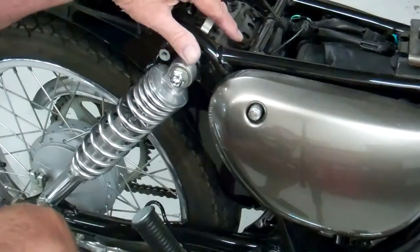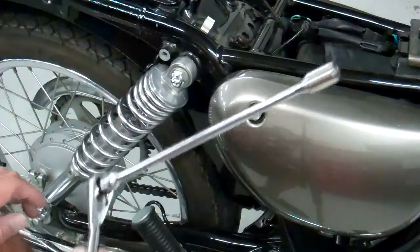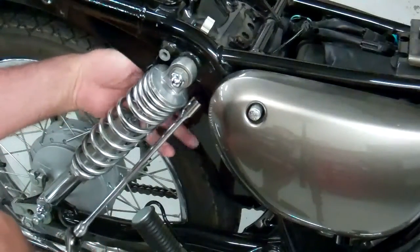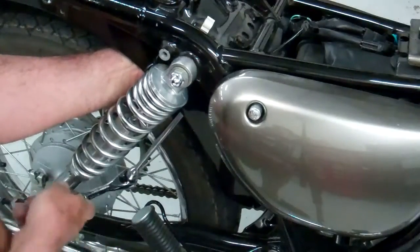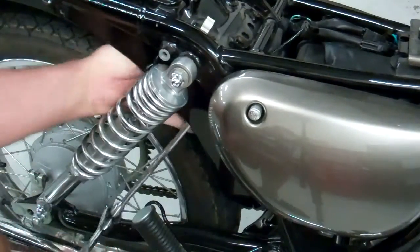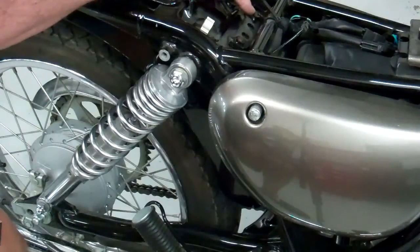Okay, the screw on this side toward us, you can get that with the long extension. So I can do that. We can loosen it up. Now, this side's going to be a little different. I'm going to use a box end wrench on that side.